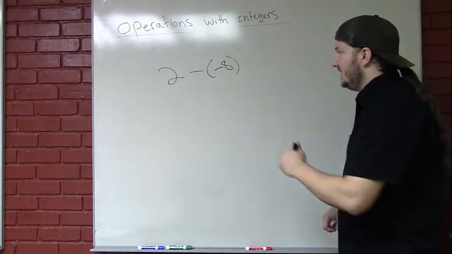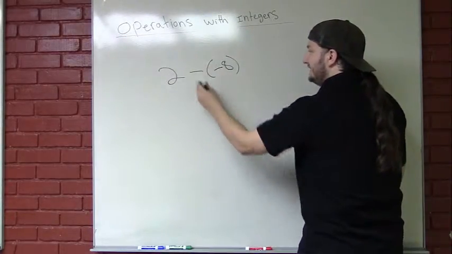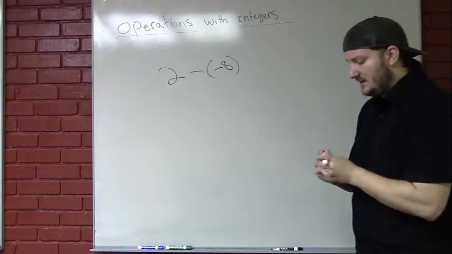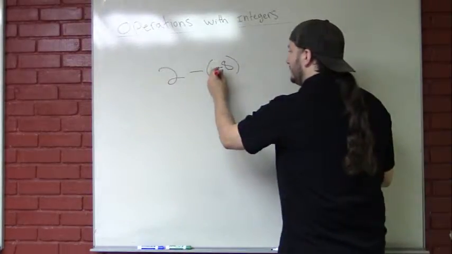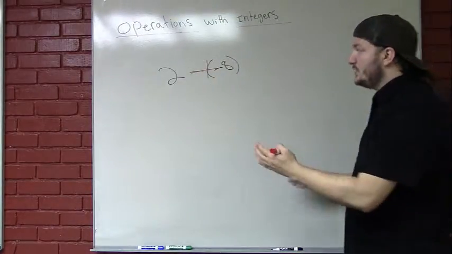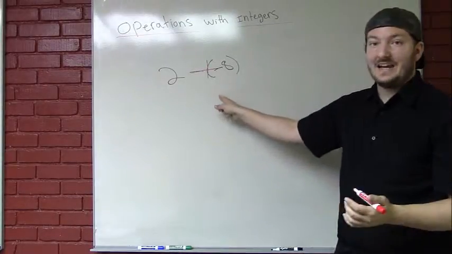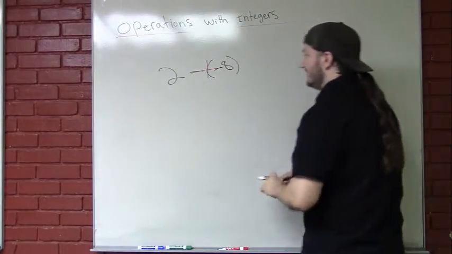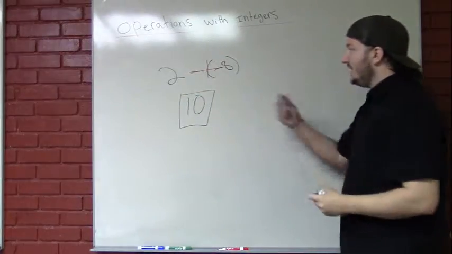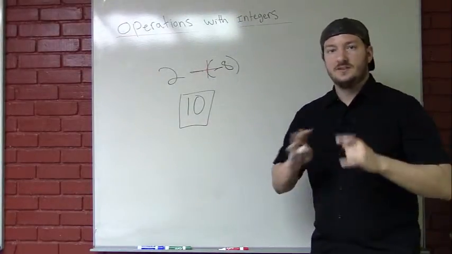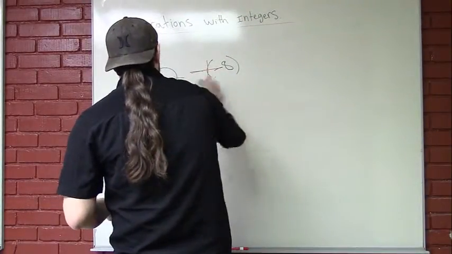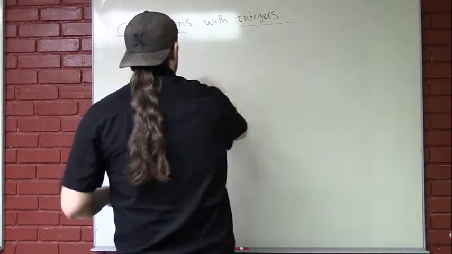I'll draw a little chart for you guys. So what I like to do is when you see something like this, here I'll do it in a different color. You're going to get multi-colors in here. What you're going to do is you're just going to kind of connect it like that, and it makes it look like a plus sign. So what you're really essentially doing is you're doing 2 plus 8, okay? And 2 plus 8 is 10, okay? So I like those guys. When it turns just to positive, boom, positive numbers are a lot easier than negative ones. So there you go. So that's the basics of adding and subtracting integers.